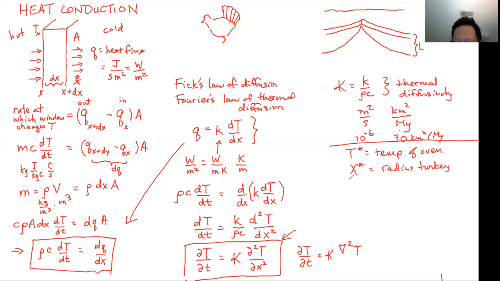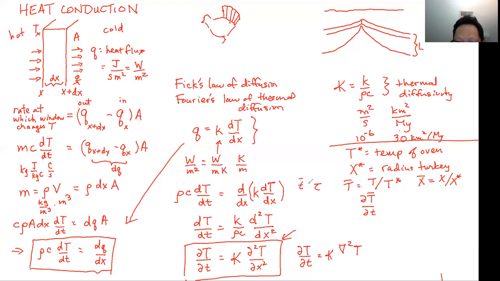And then we can define some terms, like what I call a T bar would be the one where there are no units. You take your actual temperature and divide by T star, right? Same thing with X bar, without units, you take X divided by X star. And plug all those things in there, and what you'll get is... Oh, we should also do one for the time scale. And we don't know what that is, but we'll just call it some characteristic time scale here.